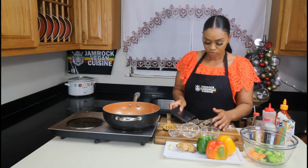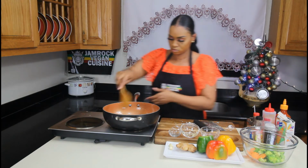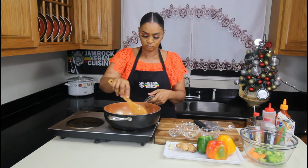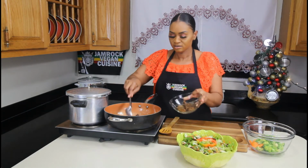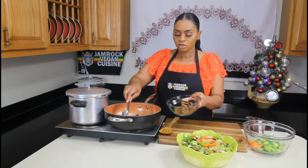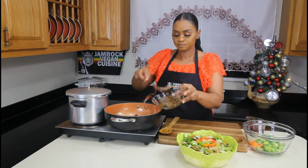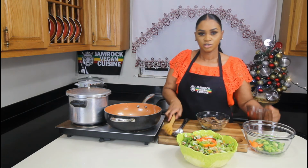We're going to fry up also. Okay, our meat has finished cooking, guys. Looking so good. So we're just going to make the sauce now, right? And it's okay, you can make the sauce in the same pot. So we're just going to add it now.